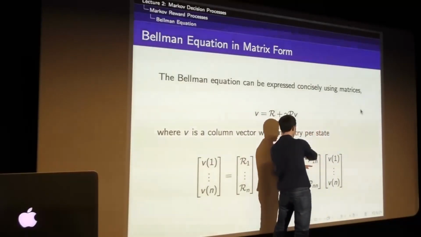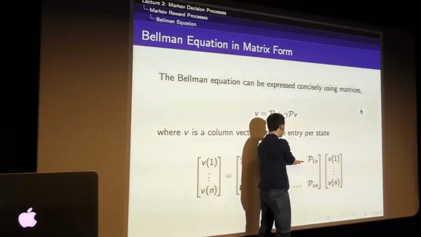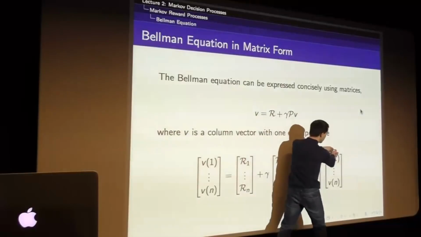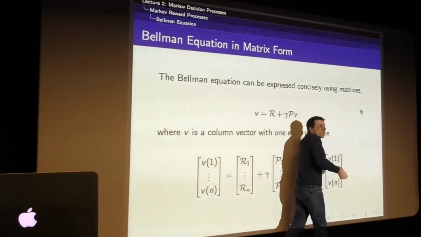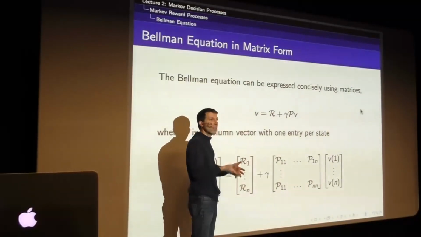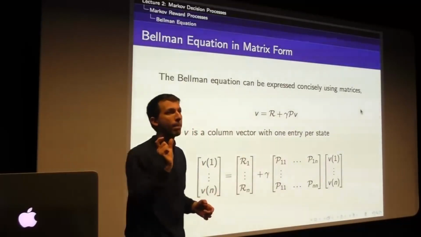And each row of this thing is going to be dot producted with these values. So there's some probability, if I'm in this state, that I end up in each of these successor states, and then we take the dot product of that with all of the values of where we end up, and that's going to give us this first entry here. So it's literally a way of writing out the entire Bellman equation in one very concise form.